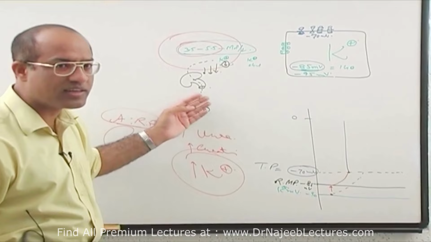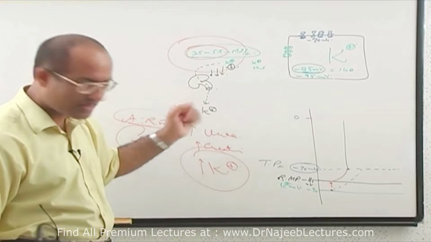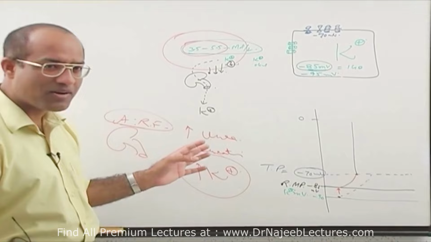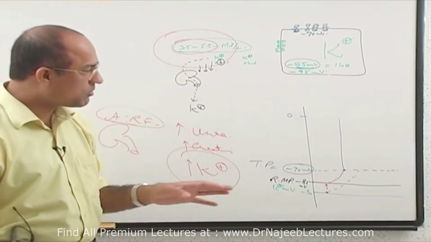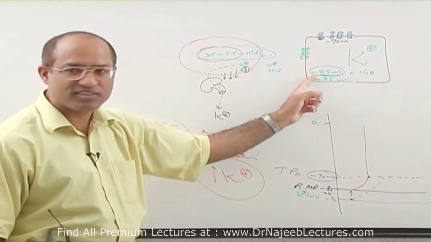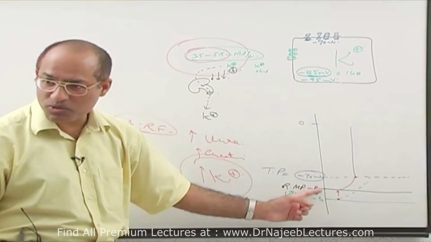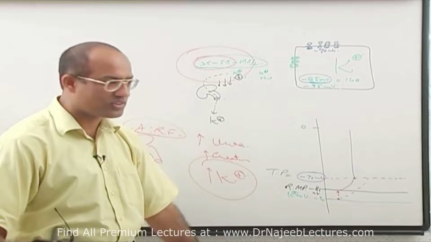Are there other examples? There are so many examples I will not mention right now. So, we'll have lectures on fluid and electrolyte balance or imbalance. But right now, I just want to concentrate on how fluctuation in the potassium in the blood alters the resting potential and what could be the deleterious consequences. We have already learned that when hypokalemia is there, more potassium comes out, the cell membrane becomes excessively negative, hyperpolarized, and it is farther away from the threshold, and it is difficult to excite the neurons and muscle cells. Of course, that is not good news for our biological system.